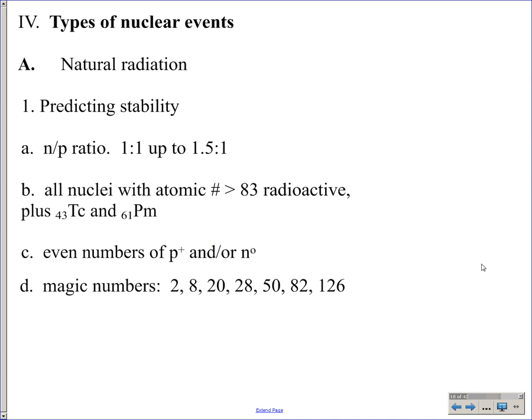And also, if you're wondering, there's always an exception to the rule. You've got technetium, which is atomic number 43, and promethium, which is atomic number 61. These are both always unstable. There is no stable isotope of these particular ones, and I know they're under atomic number 83, but there's always an exception to the rule. We just have not naturally found any isotope of these that is not radioactive.